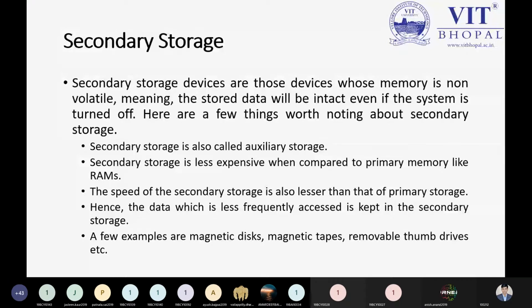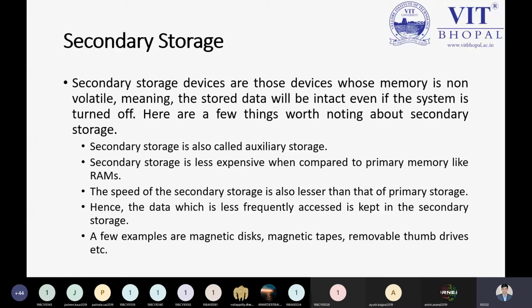Yes. So in the primary memory, the data is lost when the power goes off. So data is not permanently stored in the primary memory. Whenever we need to store data permanently, a secondary storage device is the best example. In the earlier days, we had magnetic tapes, and removable thumb drives were examples at the time.